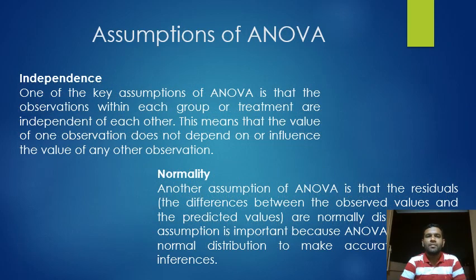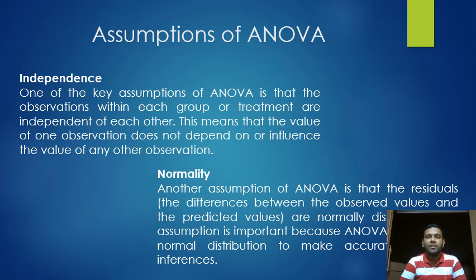Now, let us look at the assumptions of ANOVA. First one, independence. One of the key assumptions of ANOVA is that the observations within each group or treatment are independent of each other. This means that the value of one observation does not depend on or influence the value of any other observation.